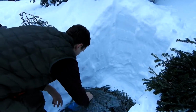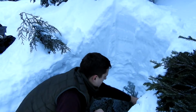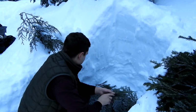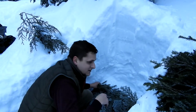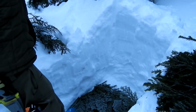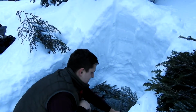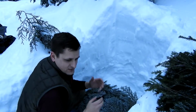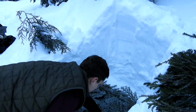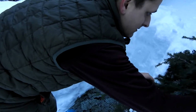Knock off any excess snow. Ideally, you do need a few feet of these boughs to really get the maximum insulation. All insulation really is pockets of warmer air. So if you can trap as much body heat as possible from dispersing into the ground or in the air, that's the idea.